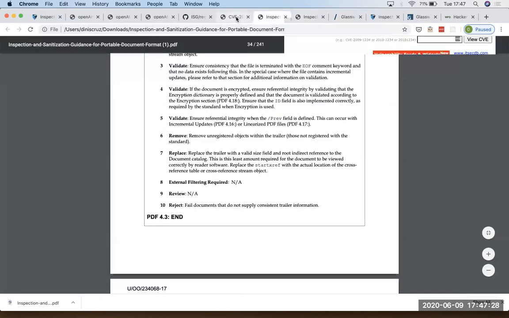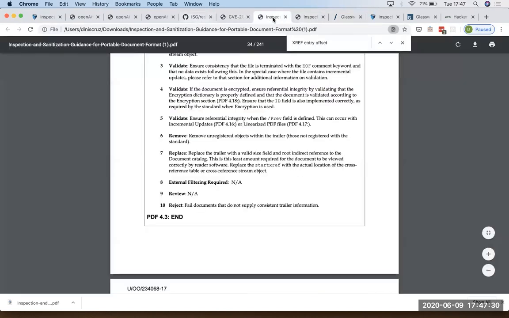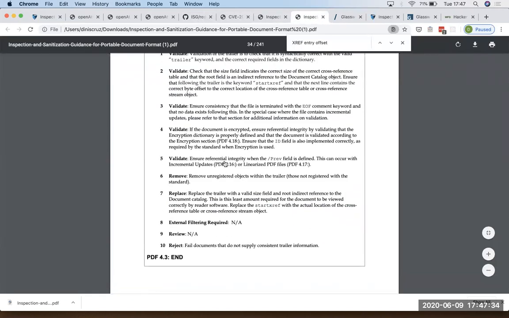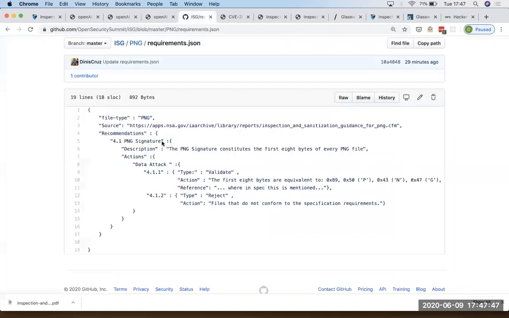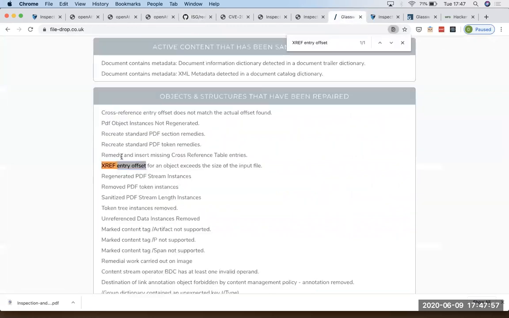That text should literally be referenced here. Because when we say entry offset exceeds the file size of the input file, when I click here I should have access to something that tells me why, tells me the reason, even in the spec. So you can imagine that this JSON file is then what we will reference here.